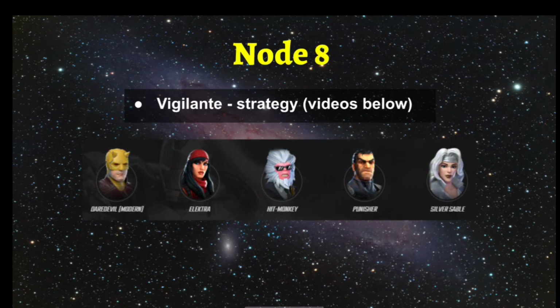The key here is making sure that there's a defense down on the Odin when you're able to land Silver Sable's ultimate, and then you can actually take him down in a few turns thanks to the synergy of the Vigilante. I wasn't really having much luck with my mythic team, but maybe there's a better strategy below that you guys have been able to get a hold of.